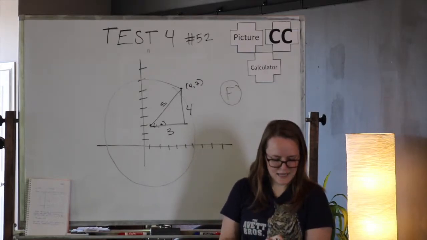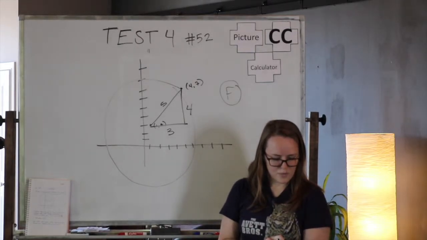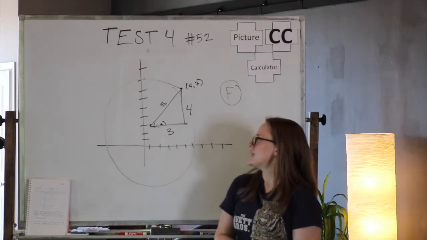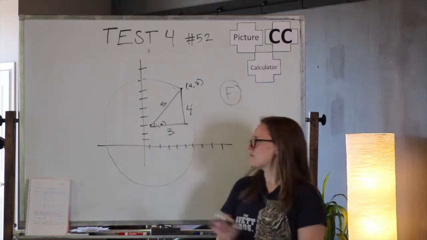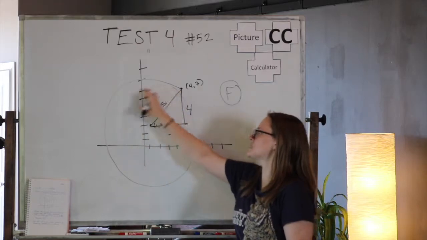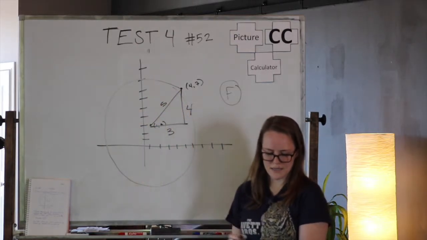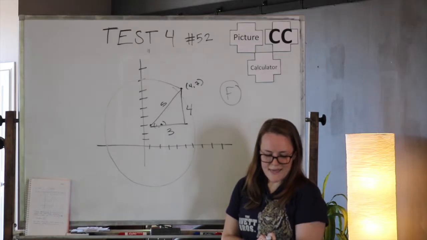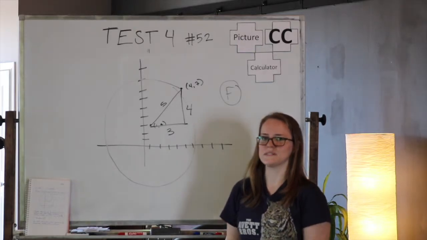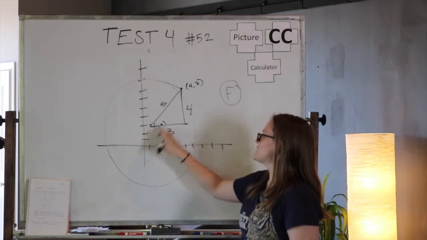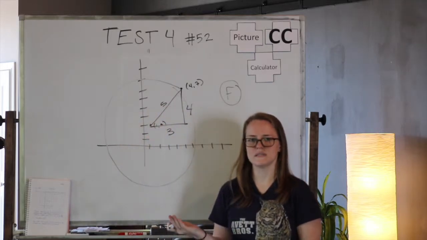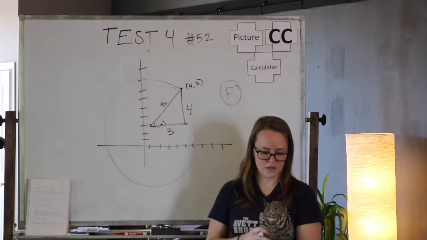J says it's the set of all points that are equidistant from (1, 3) and (4, 7). That doesn't really check out either. That's just not what's going on with this circle because it centers at (1, 3), so the distance from (4, 7) is going to change. Or option K, equidistant from the line segment with endpoints (1, 3) and (4, 7). So you can look at this again and see the distance from (4, 7) is going to change around the circle. So the only one of these descriptions that matches the circle we've drawn here is F.